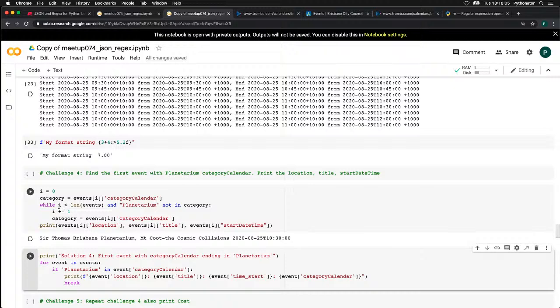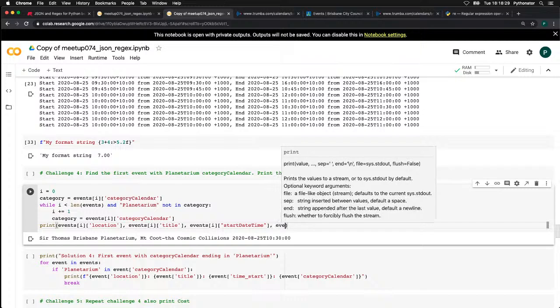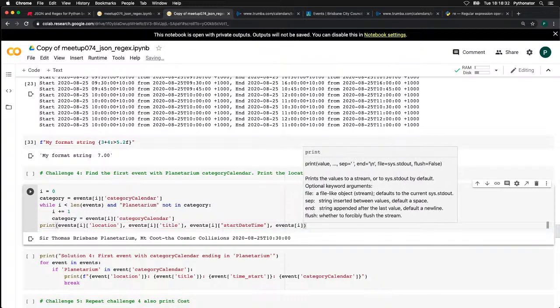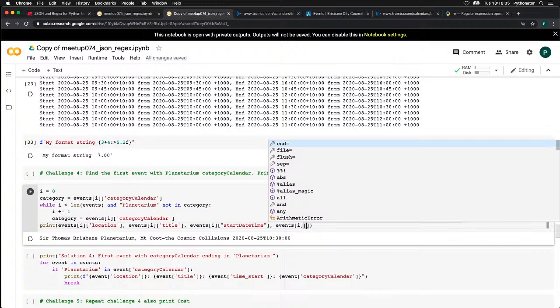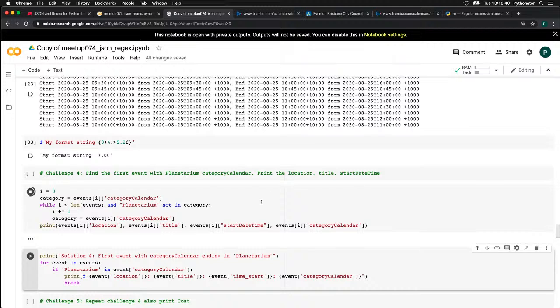We're just checking that our i is in the bounds of that list of events, so we check it's less than the length of events. And we're looking for, if Planetarium is not in category, then we increase i and keep looping until we get to where Planetarium's included. And so we should actually print out what the category is. And the calendar, it's Brisbane's calendar Planetarium. So that's one way of doing it.